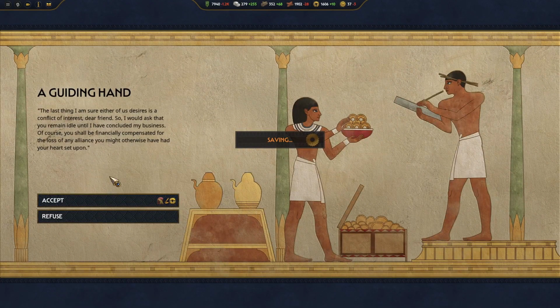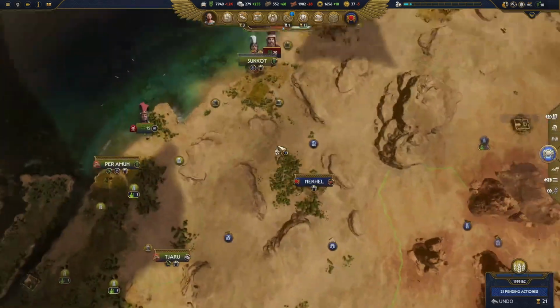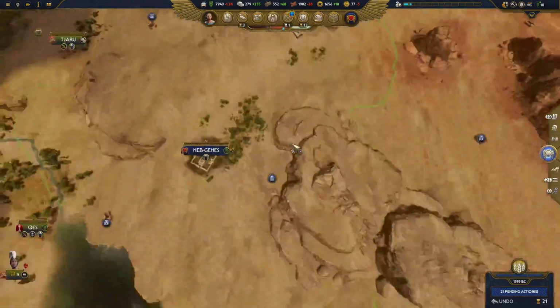A guiding hand. The last thing I'm sure either of us desires is a conflict of interest, dear friend. So I'd ask that you remain idle until I've concluded my business. Of course, you shall be financially compensated for the loss of any alliance you might otherwise have had your heart set upon.